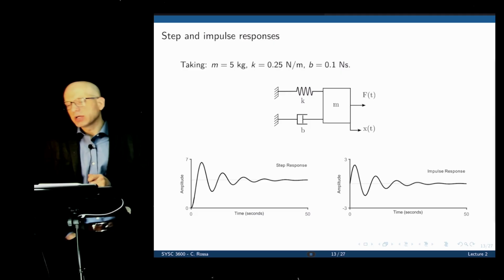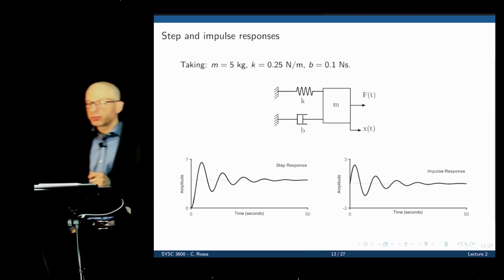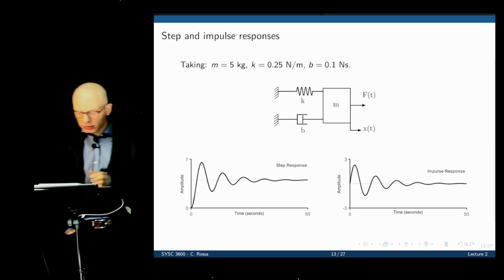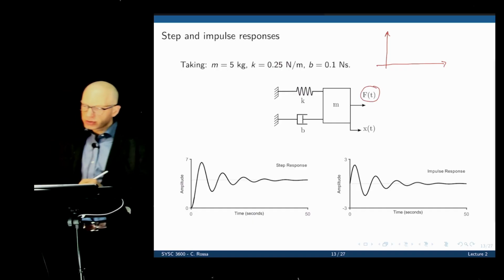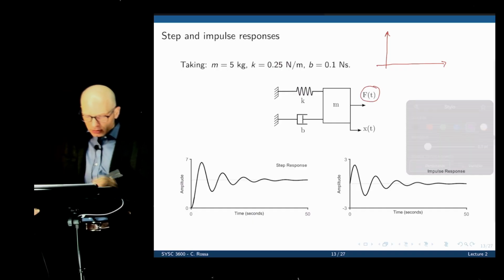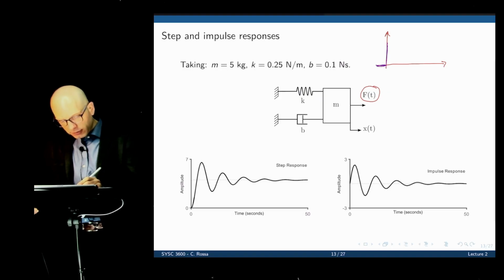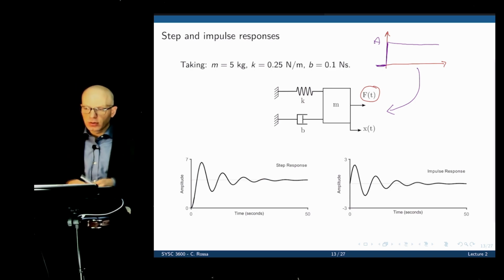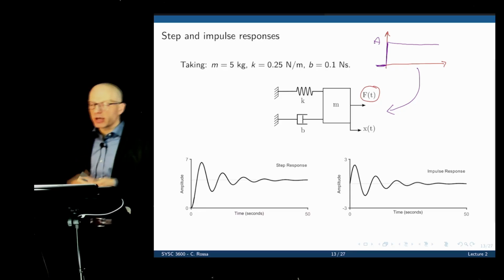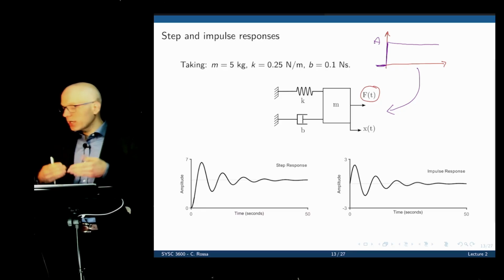But let's assume, for example, that we have this mass spring damper system, and we want to apply a step and an impulse to this mass. Let's start with the step response. A step response, in this case, would be the step response to an input force. What does it mean to apply a step force? Well, by definition the step function is a function that in this case would start at 0 and then be held constant. So what does it mean? We are applying a force at time 0 to this mass, and then holding that force constant as time goes to infinity. What happens to the mass itself? Well, as soon as we apply that force, the mass will start moving.